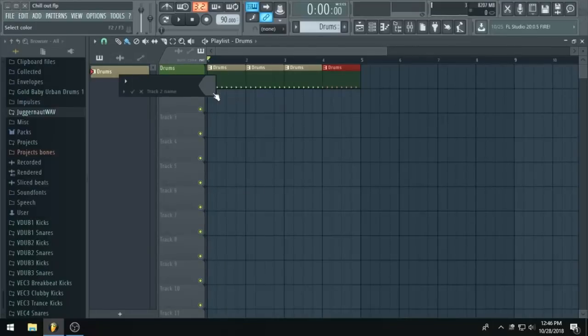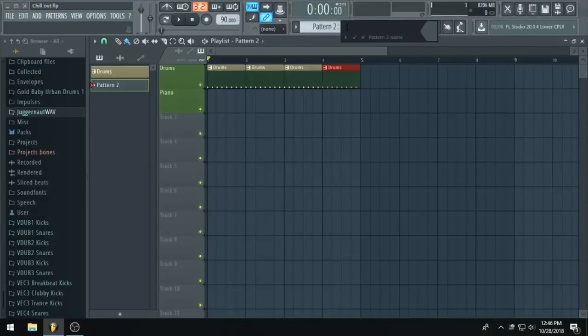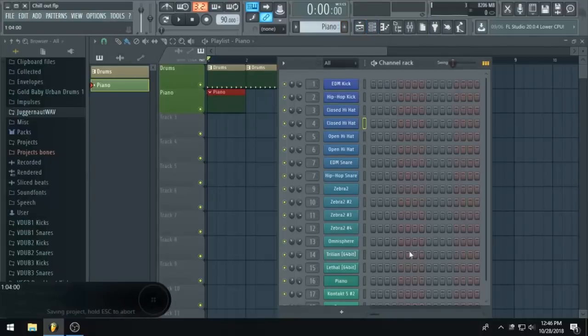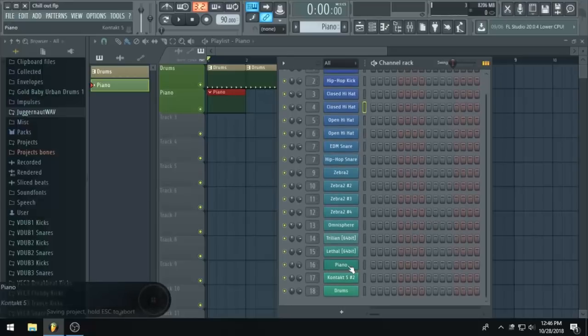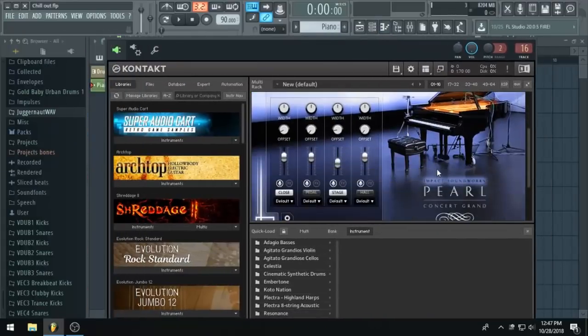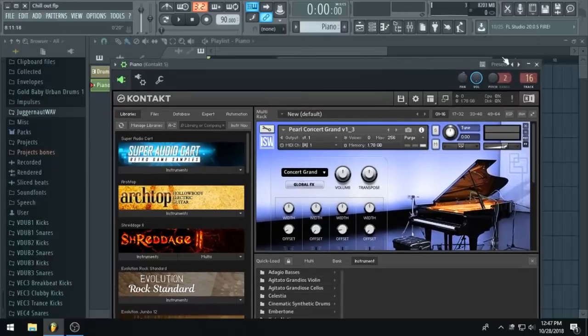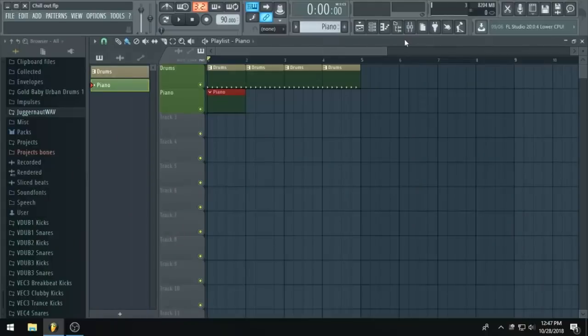So in the process of doing that, usually I like doing a piano here or some kind of key or Rhodes piano or maybe even a pad. Just something to really start the movement happening. And once the movement starts happening, my life becomes so much easier. So I'll go back in here, and I usually like to dig into my piano. I have it from Impact Soundworks, the Pearl piano. It takes a little bit of time to load sometimes, but it's a pretty good plugin. I'm not the best with it either, but it sounds pretty authentic to me. Sometimes it could be a little loud, but let's see if I can figure something out here.